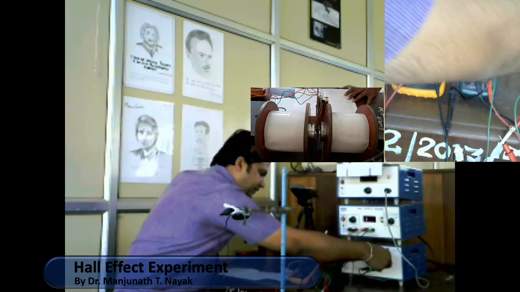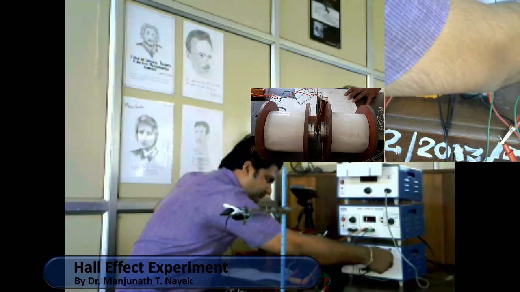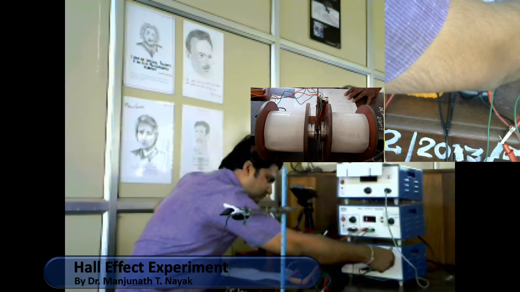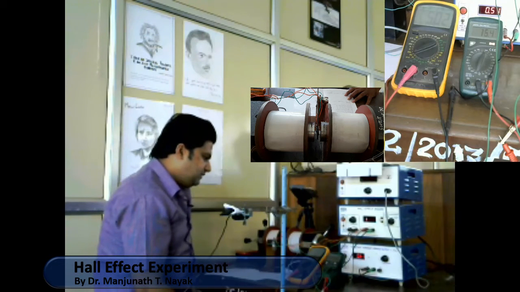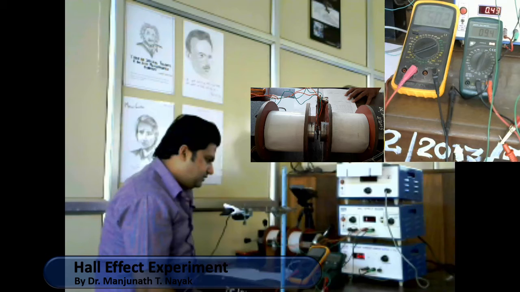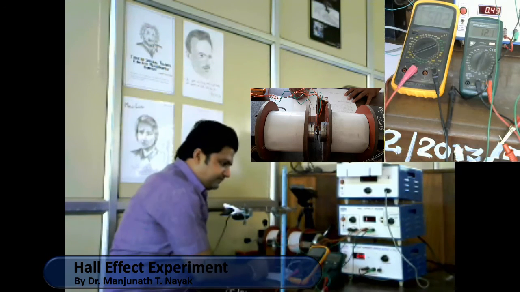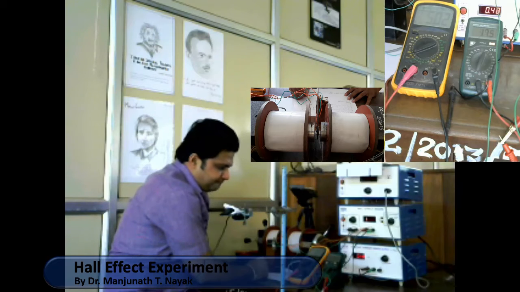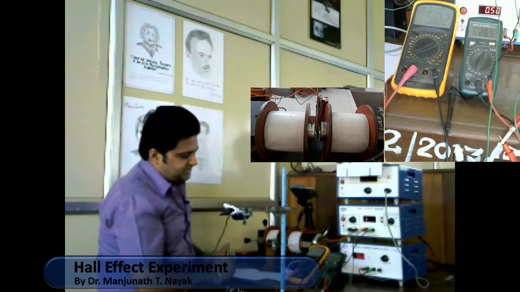Let me take the 0.5 reading again. Check. So 0.5 is okay. I think this is better. Yeah, I will go for the lower side of a reading for 0.5. It's coming to 14, 11, 9.7, 8.9, 8.8. The lowest I will take is 8.8.